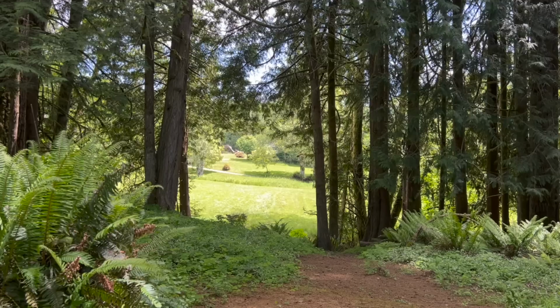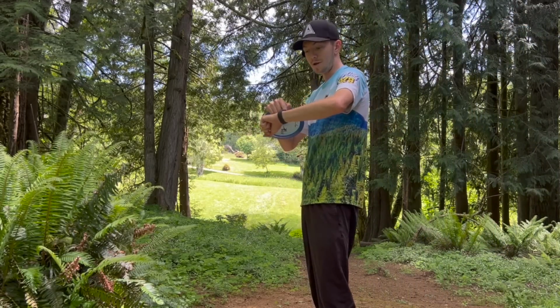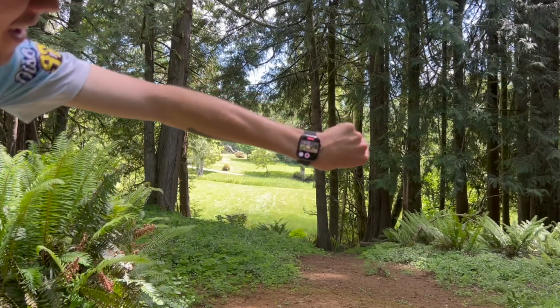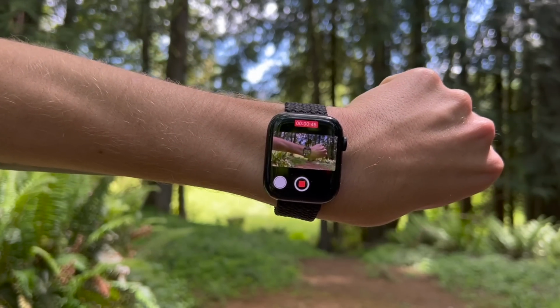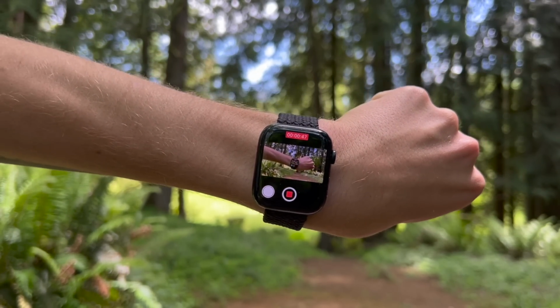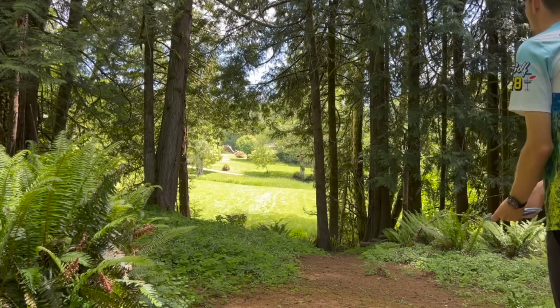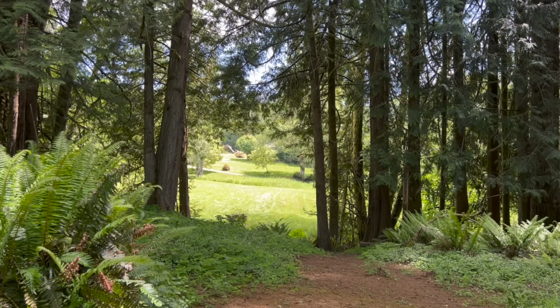That's out there. So I've recently discovered this new thing on the watch. Maybe I'm just stupid for never realizing it, but it's called camera remote. And if you can see it on my watch, you can see what you're seeing right now, which is kind of funny. But I'm going to use that to my advantage much more often. I can't tell you how many times I think I'm in frame and I'm not, and I have no way of checking. I'm too lazy to check.